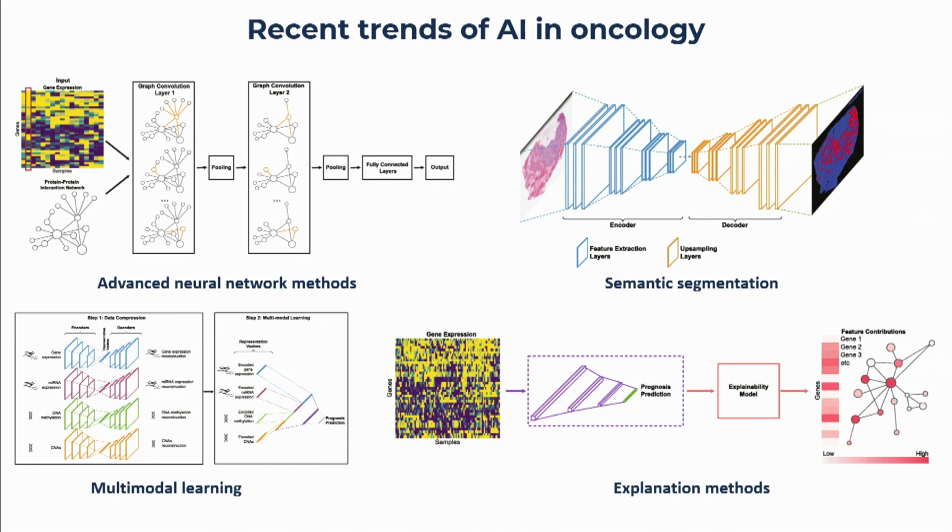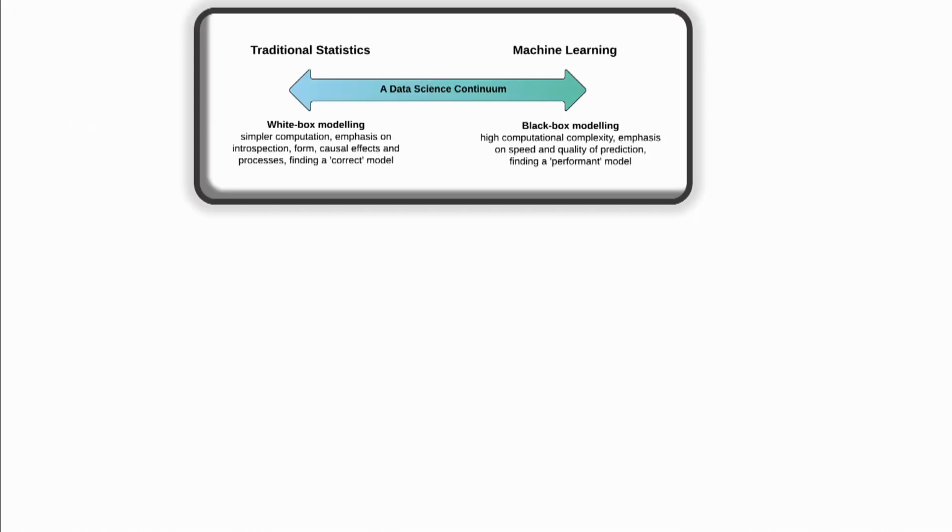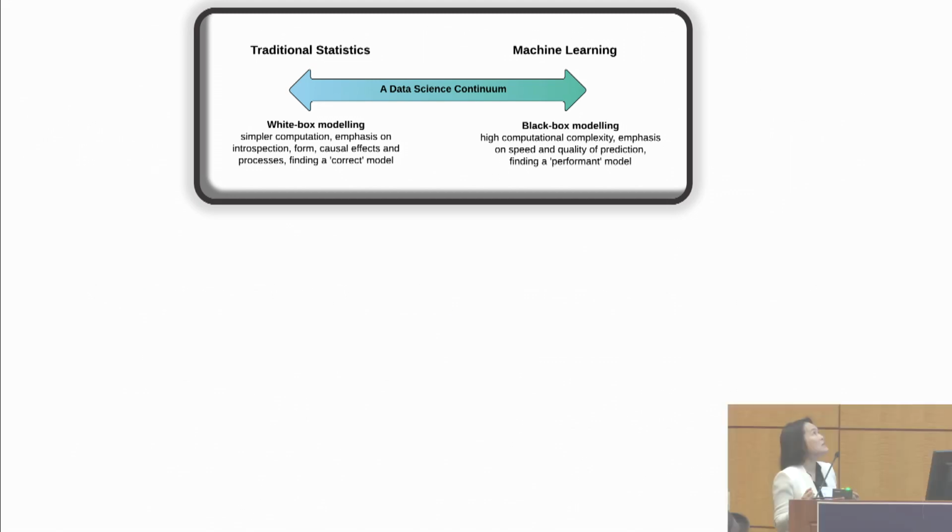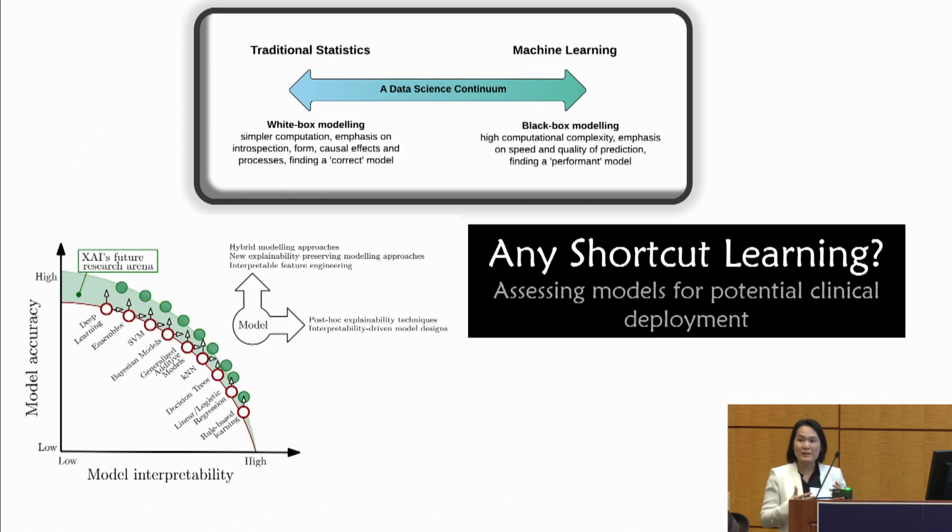The key point I try to say here is that the AI models being used in diagnostics have become much more complicated now. You can see that you use deep learning models and multi-model learning as well, as you heard this morning. Because of that, machine learning has moved from traditional statistics to deep learning models. And when the model gets deeper and deeper, it has higher accuracy, but it's harder to understand. So when you apply AI, you don't know exactly how it works, right? It just magically makes a good decision.